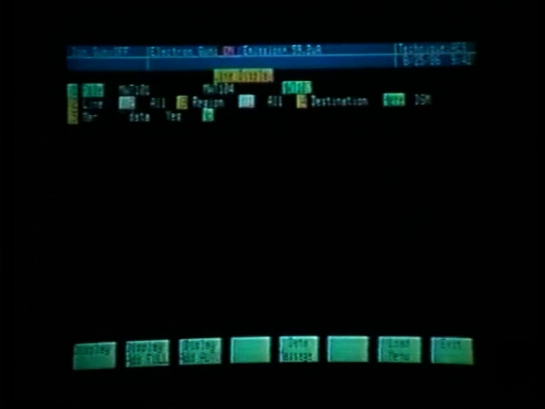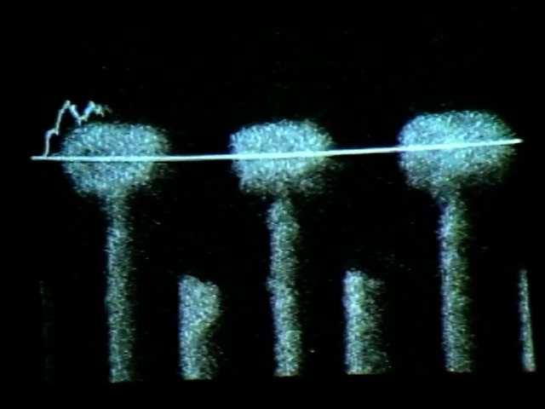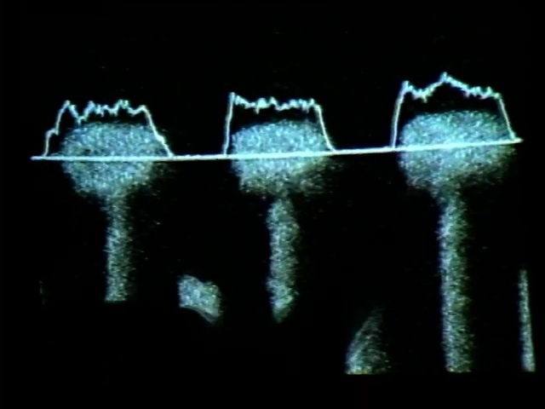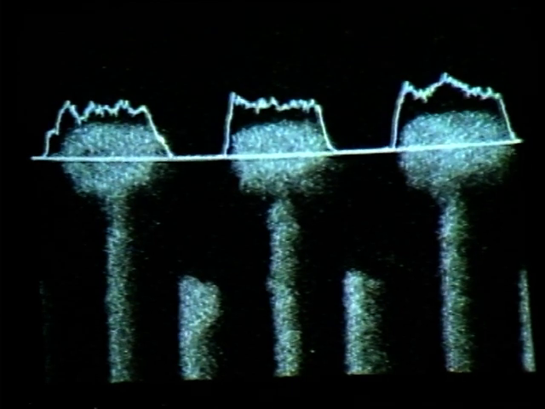Let's look at line number 2, region number 1, destination DSM, function key number 4, and toggling to DSM. We can now display that, returning to the TV monitor, pressing soft key number 1, will then display line number 2 and the gold line scan superimposed on the gold image.